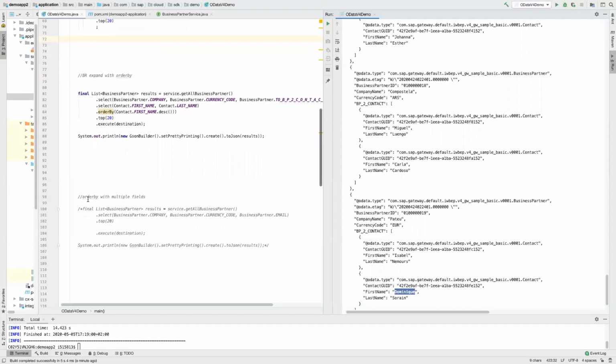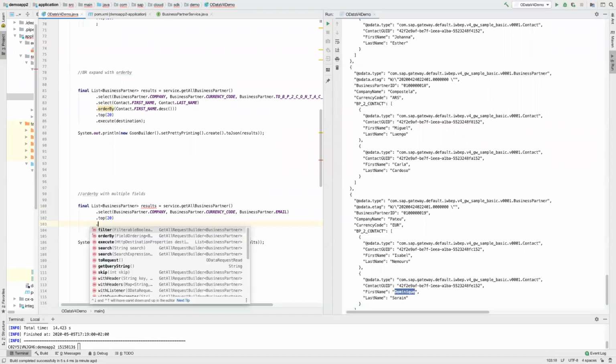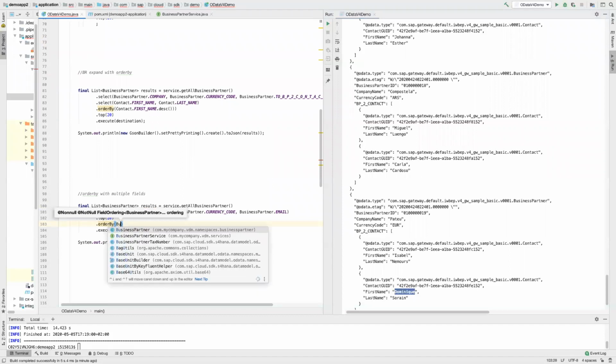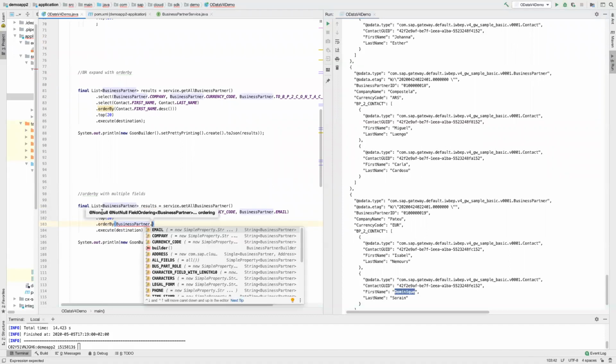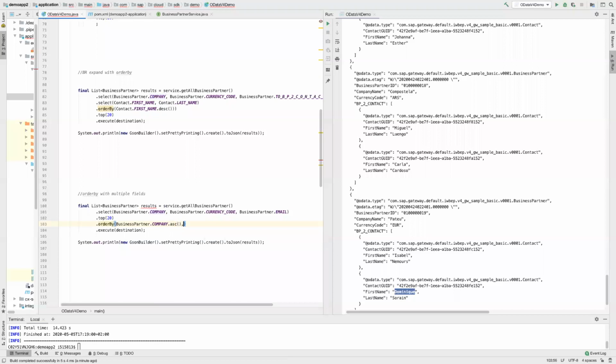Yeah. And also now you can provide multiple fields in order by. So what I mean is that here in order by business partner, I can say that I want a company to be ascending, and then I want the email as descending.